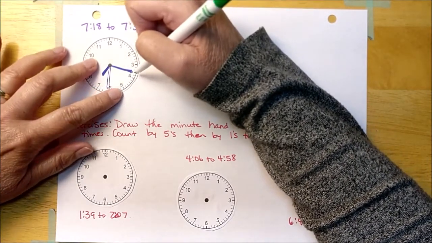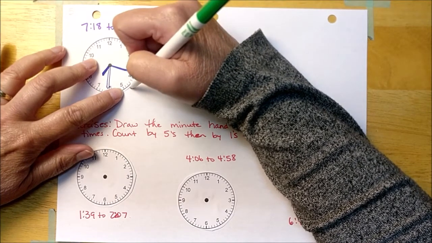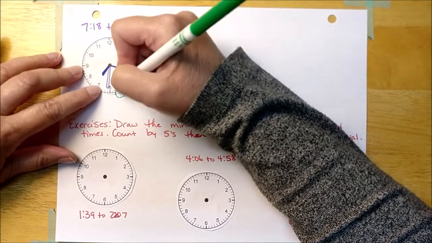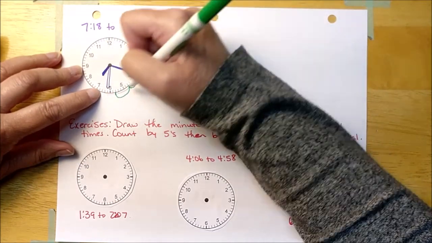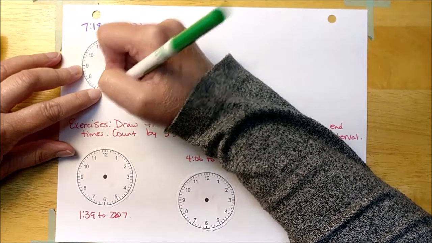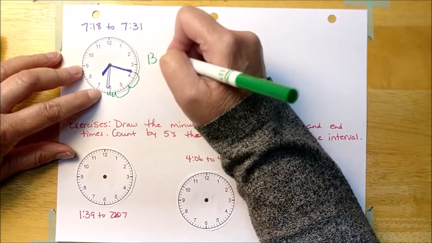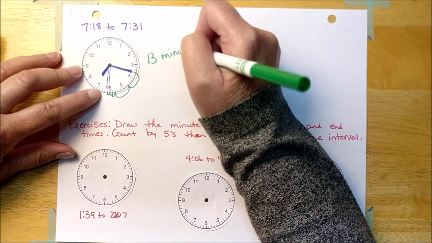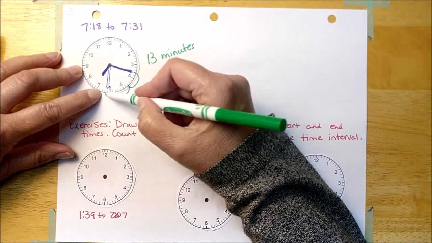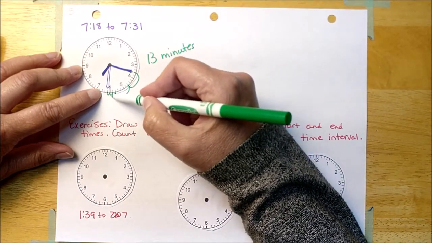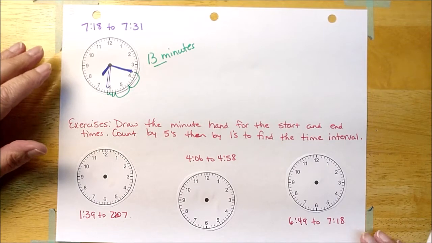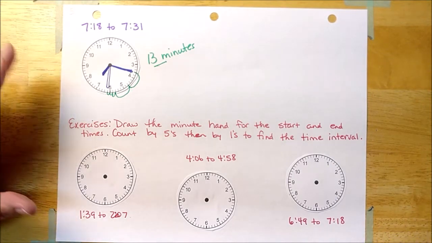We're going to do that starting line, which is right here, and we're going to still count by fives. So we're on the third one over. So there's 5, 10, and if I go there, I went too far, so that's 10, 11, 12, 13. So that's 13 minutes. I'm going to count by fives until I can't count by fives anymore, and then I'm going to count by ones. So it's 5, 10, 11, 12, 13. 13 minutes has gone by, elapsed, or it's an interval of 13 minutes.